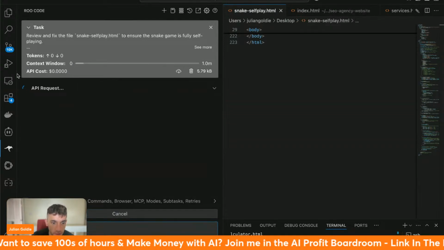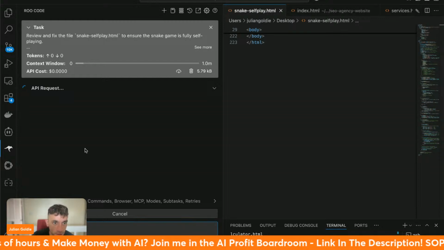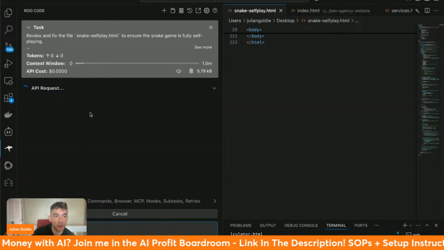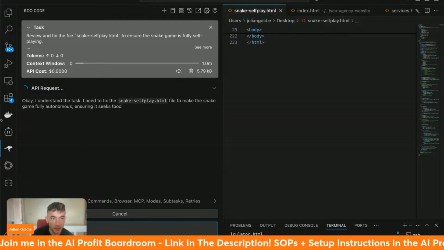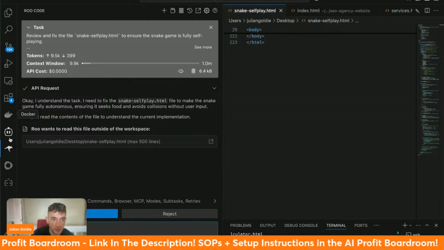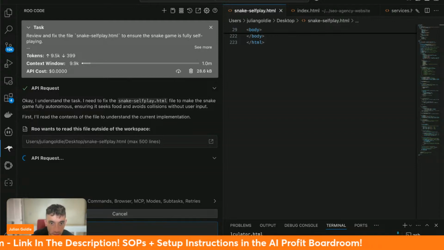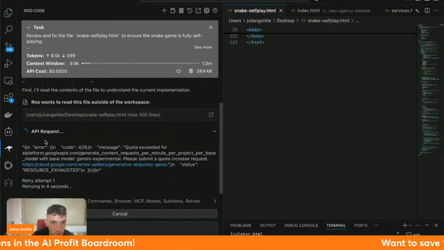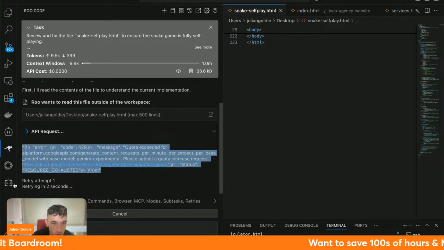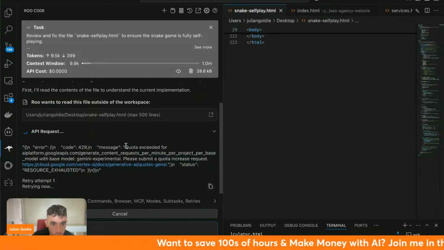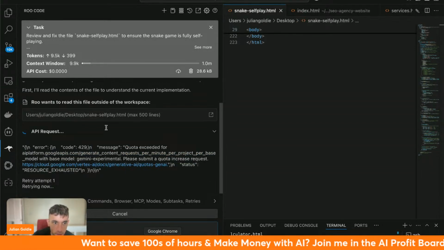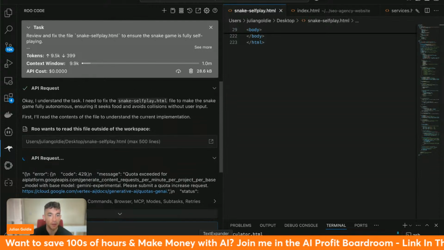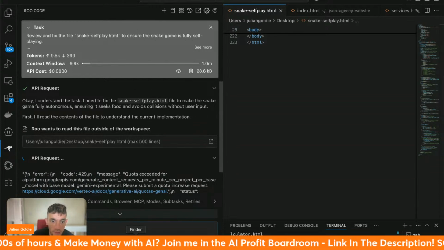Now it's creating more subtasks with the Boomerang feature. This is the biggest difference as well. If you're thinking about coding with Roo Code or with Cline, Roo Code is really good because it uses that Boomerang feature to segment everything into separate tasks. And we've hit the quota limit on that. So it seems pretty smooth up to that point. That is not ideal. Let me test out if we can do it inside the chat right here.